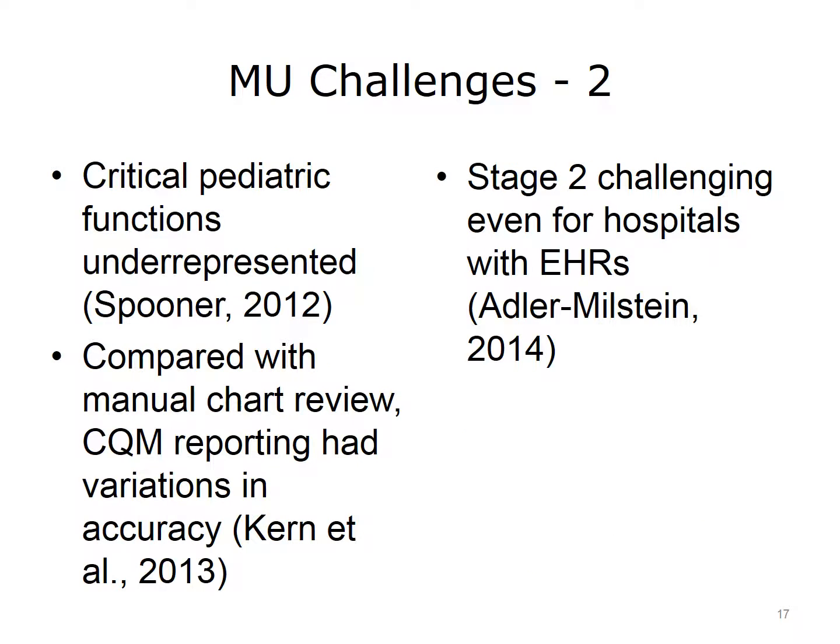It has also been noted that some of the critical functions in the practice of pediatrics are underrepresented in the meaningful use criteria. It has also been shown that compared with manual chart review, the more automated clinical quality measure reporting had some variations in its accuracy. Finally, in general, achieving Stage 2 has been challenging, even for hospitals that already had electronic health records.